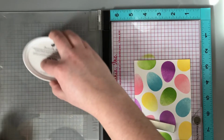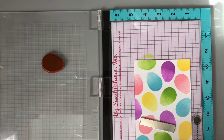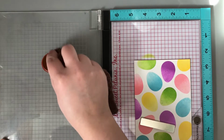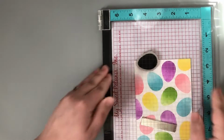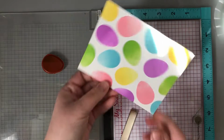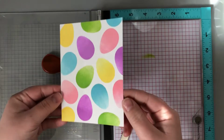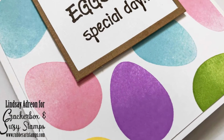Another good thing to keep in mind as you're stamping out your background, be sure you don't have too many of the same color right next to each other. So you can see I've switched around ink pads a lot. I have made sure that I don't have too many pinks right next to each other, too many blues, that kind of thing. Make sure you're spacing them out for a really fun look. There is a closer look at that background all ready to go.